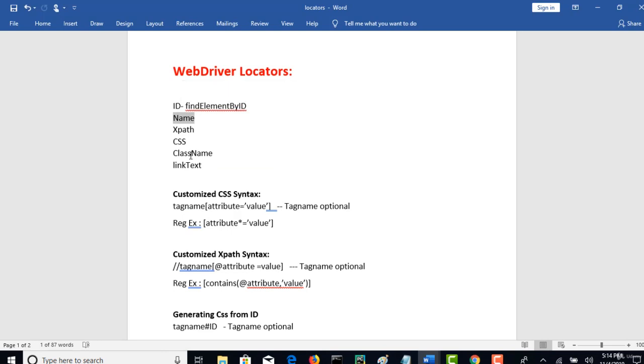There is a restriction, right? If the developer does not define ID, you cannot use it, which we just saw. And if they don't define name, you cannot use it. But XPath and CSS are independent of what the dev has defined. No matter what properties you have for that element, you can still build XPath and CSS.